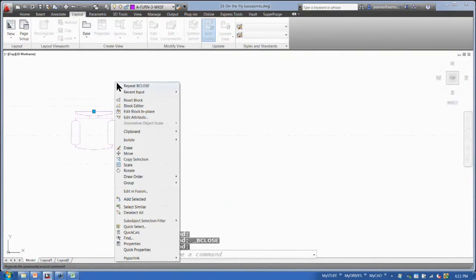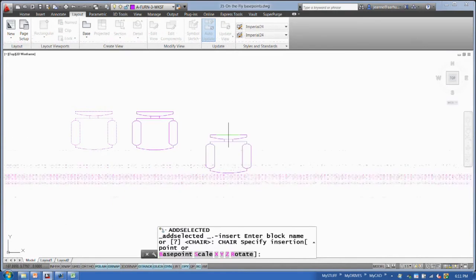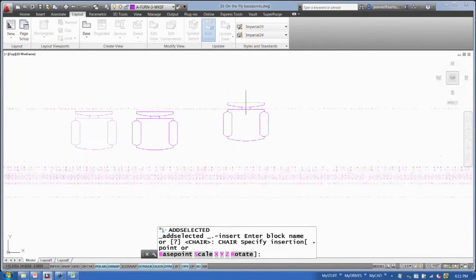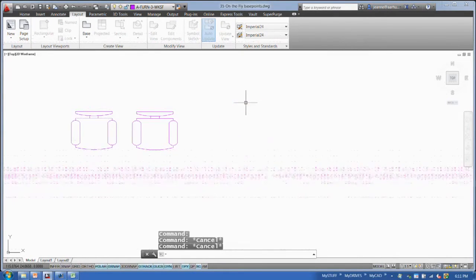Now, when I did my add selected, we're going to verify that it wasn't just me. Now, when I do my control point, it doesn't work. Okay, I'll log that one. So the points only work on the alternate by hitting the control key if you're in the insert command. Yes?